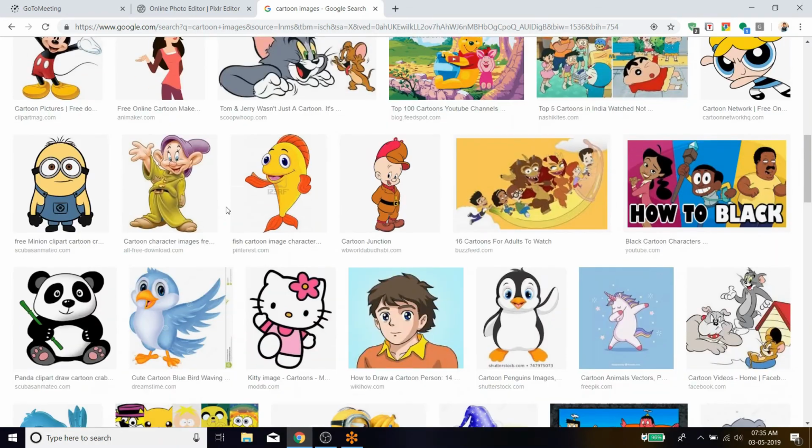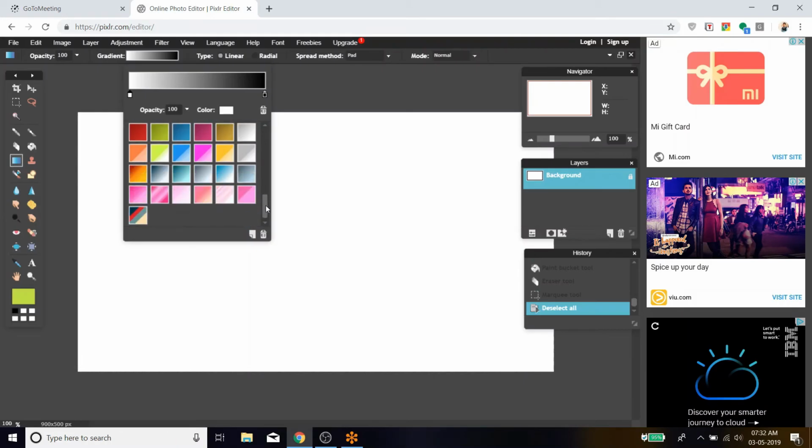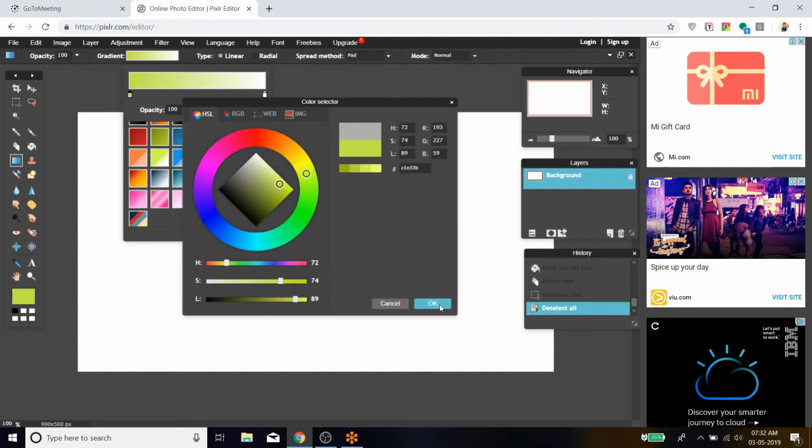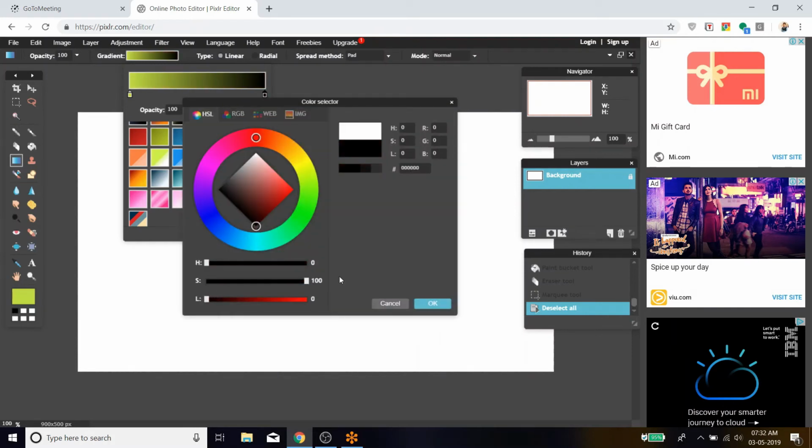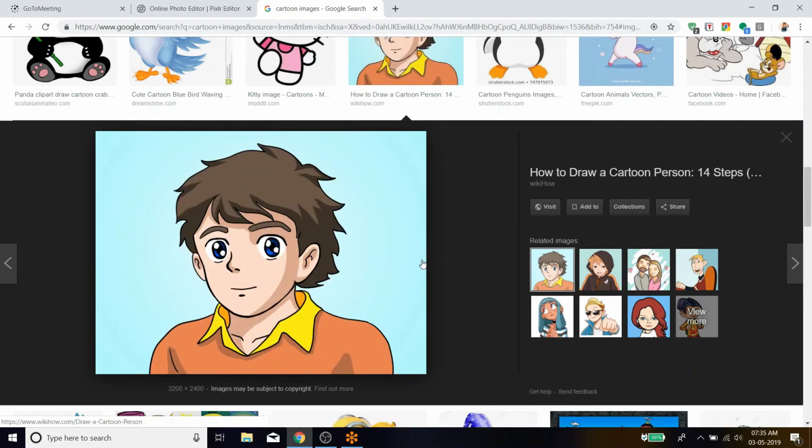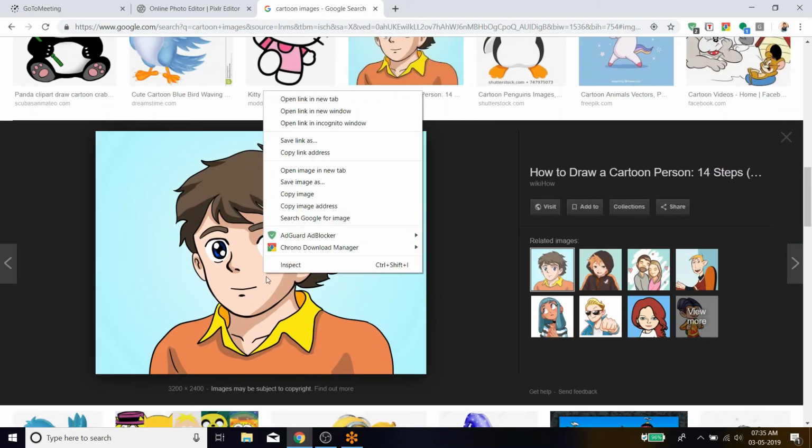While Pixlr is a very basic web-based image editor. It is present over the cloud. You can use the application on your mobile, on your laptop, on your PC, and whenever you want you can use this. And it has a cloud storage system available. You can store the edited image or unedited image in the cloud.